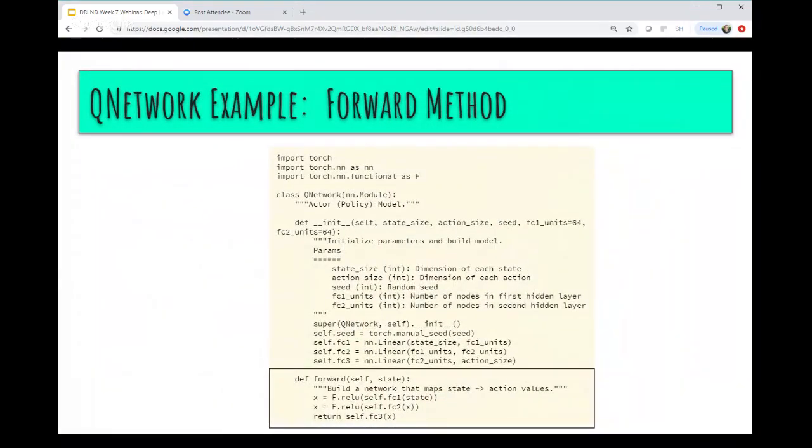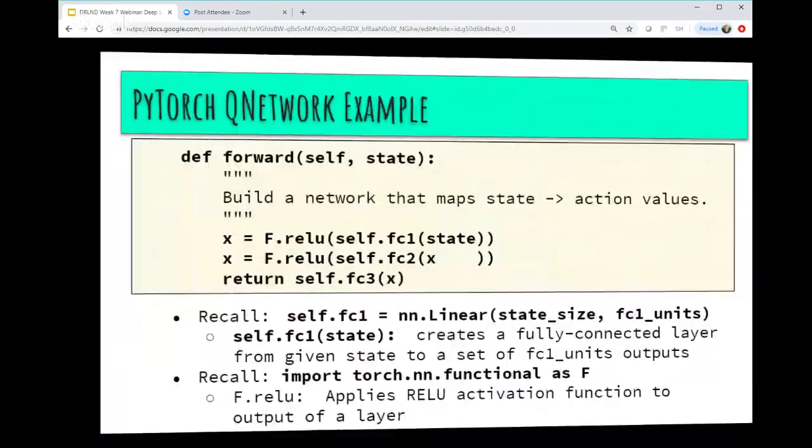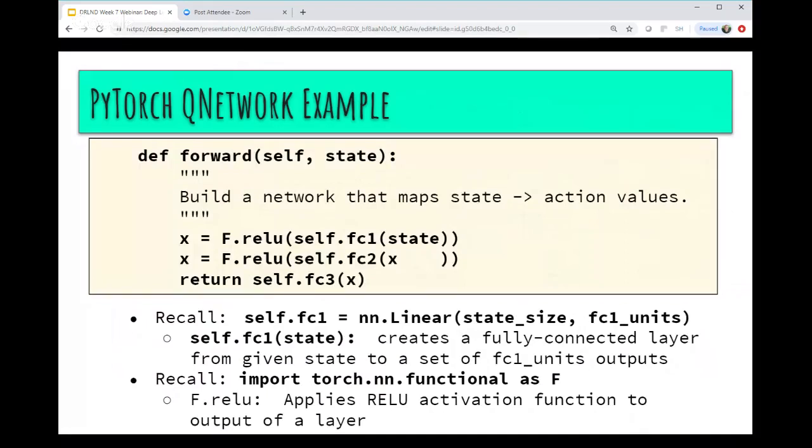Okay, and the last thing in your model is to define how this network does a forward propagation step. That method is called forward, and forward takes a set of states as input. Here again it's fairly simple: you take FC1, pass in the state information you got as input to this forward pass, pass it through FC1, and then perform a ReLU activation function on that result.